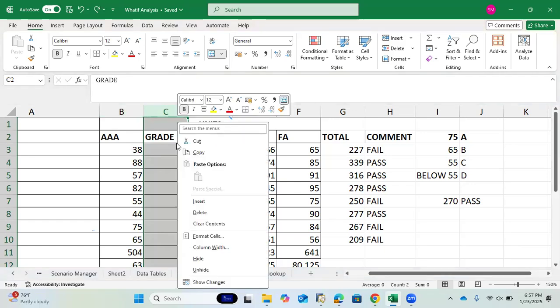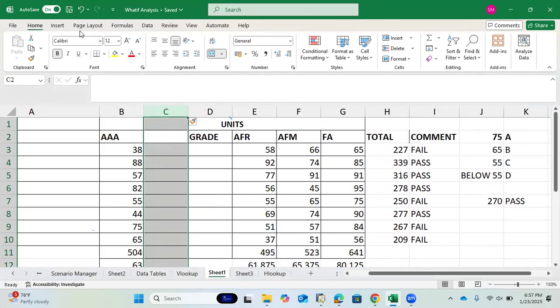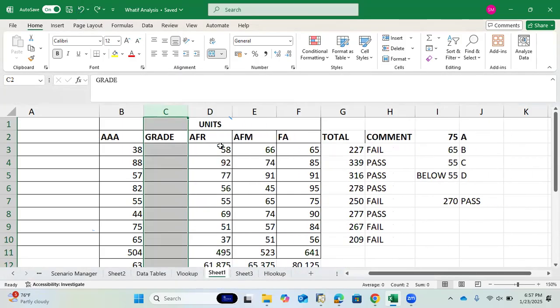Then, of course, we want to give these students grades. So we are assuming if you scored 75% and above, we are giving you an A. If you had 65, you have a B. A 55 is a C. And below 55, of course, we are giving you a D.